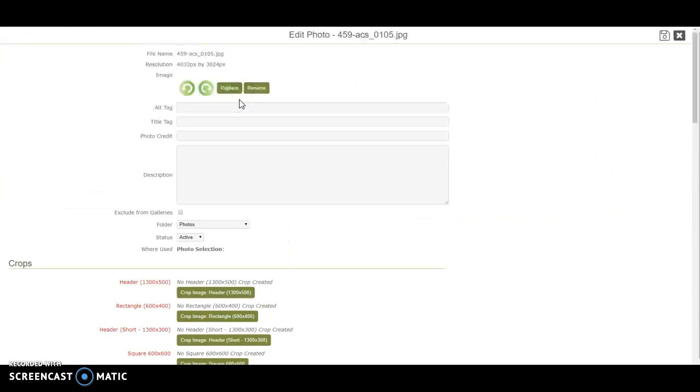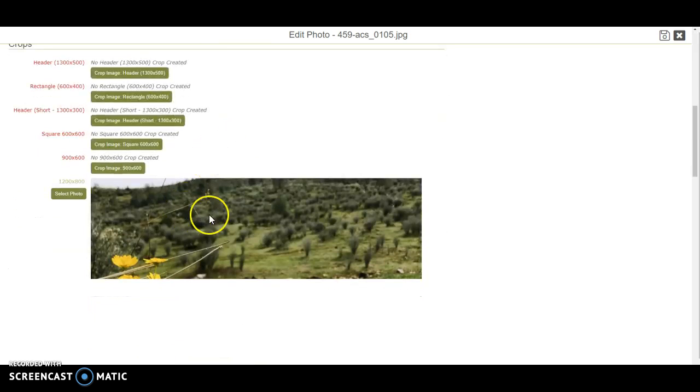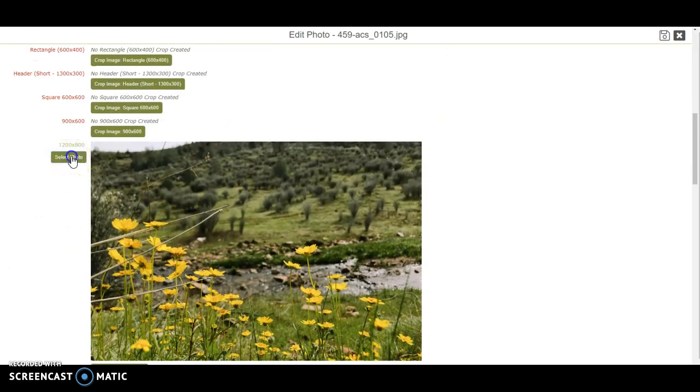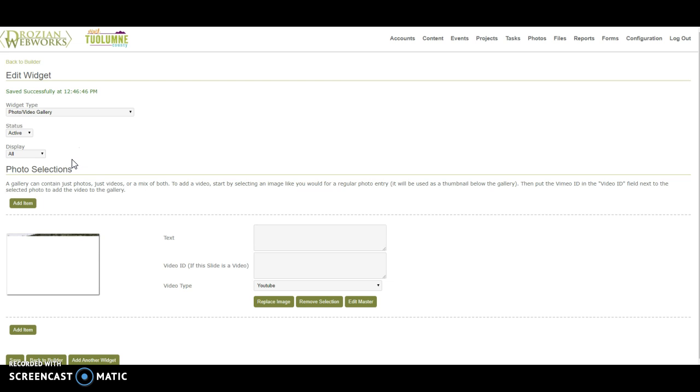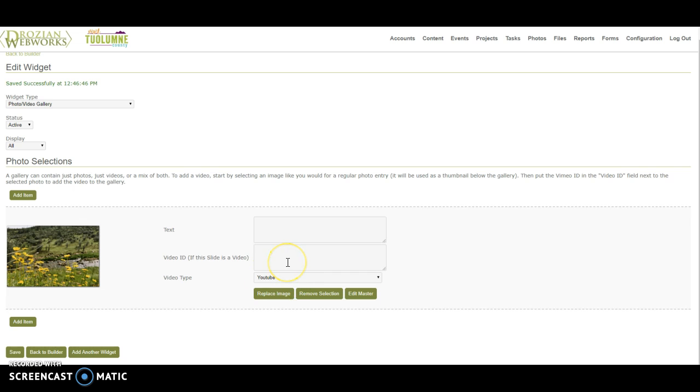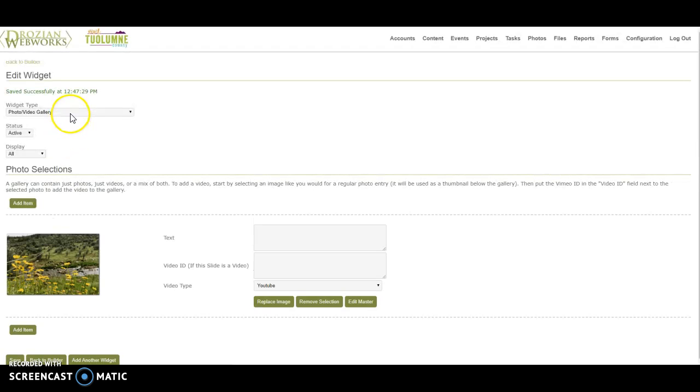I'll just show you real quick. You go in and you would crop an image if there wasn't already a crop, but you would select this here. So I'll add this in. And like I said, you could also do a YouTube or a Vimeo ID by just pasting the ID in here, and then it will appear in the display as well.